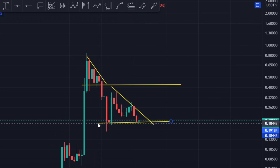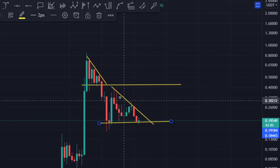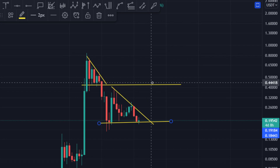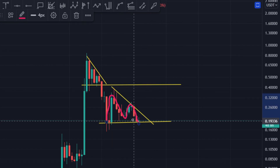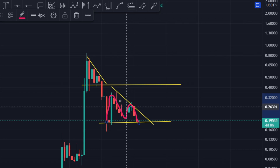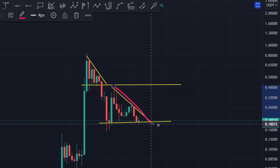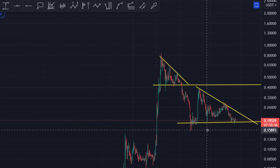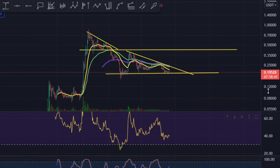If you go to the weekly time frame, you can wait for the weekly candle to close below this support level. If you see a candle crack this area of resistance, price is moving towards the upside. You can also see an M pattern being formed — M patterns are bearish, but it can still break the resistance.